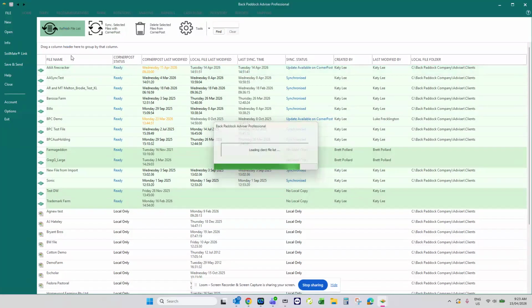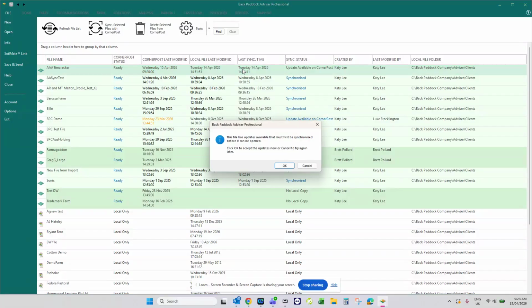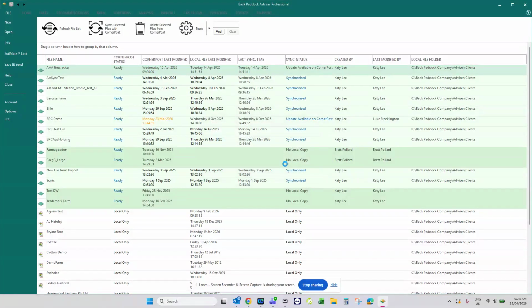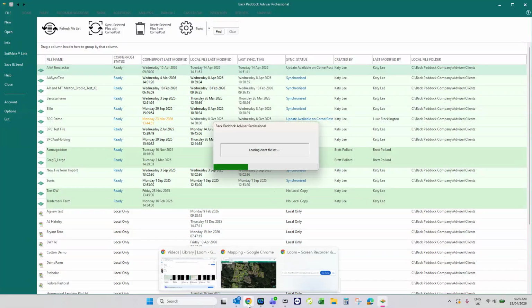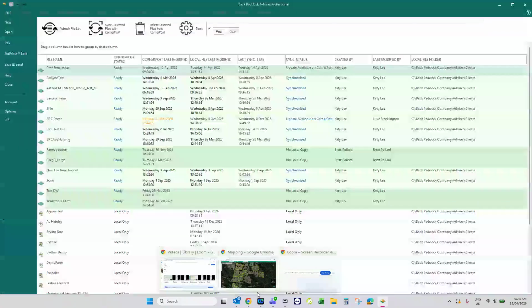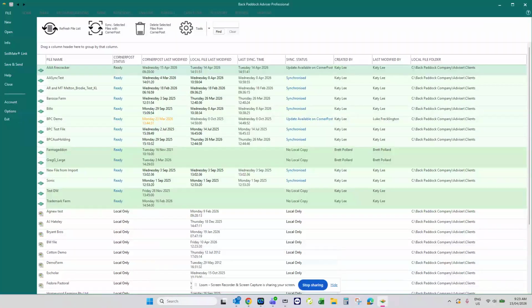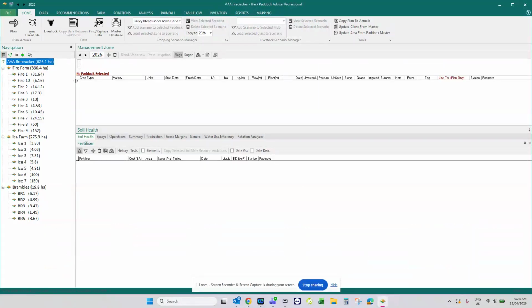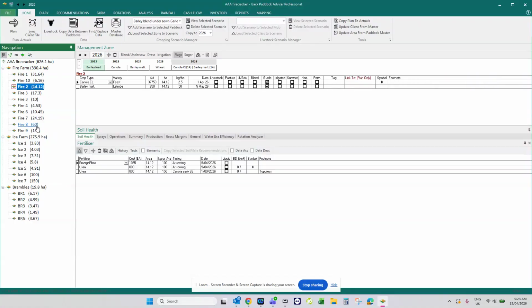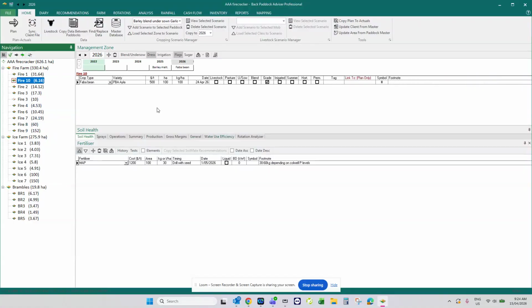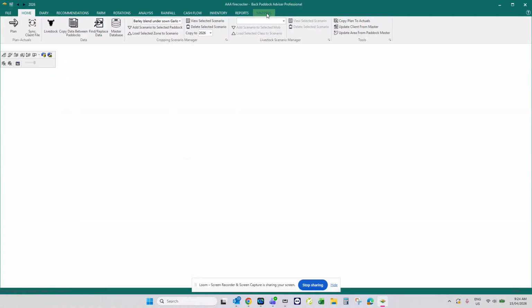So I'll just give that another 10 seconds or so. Remember, refreshing the file list doesn't actually sync anything. It just updates this page. And now I'm going to give it a go. So I'm going to double click to go in, click on OK. You will notice as well that I'm no longer working in Web App. That map is sitting there, but I'm not going to keep clicking in there while I'm trying to sync Advisor, because everything works on time and date stamps. So I want to just be working on one thing at a time, which is why we closed everything previously.